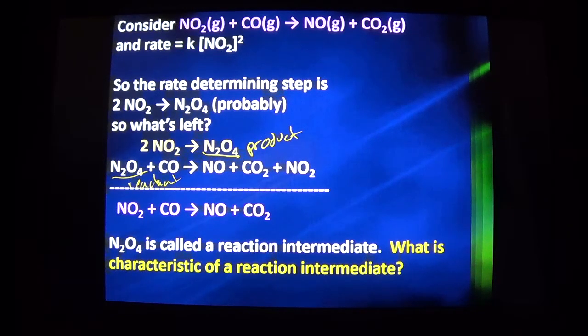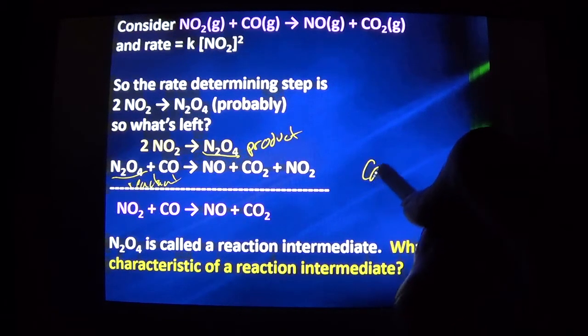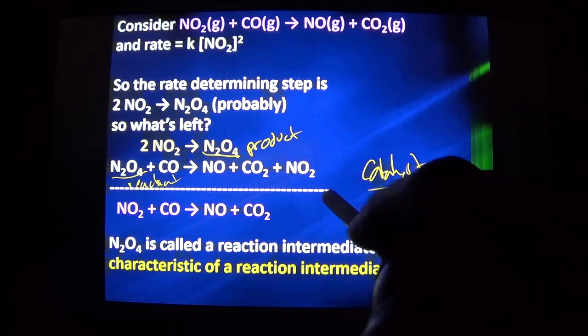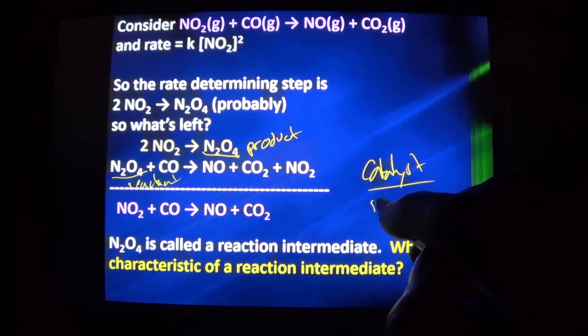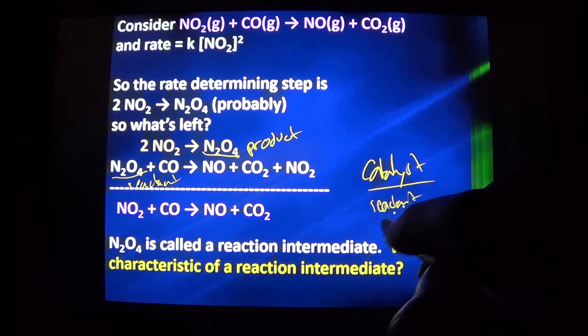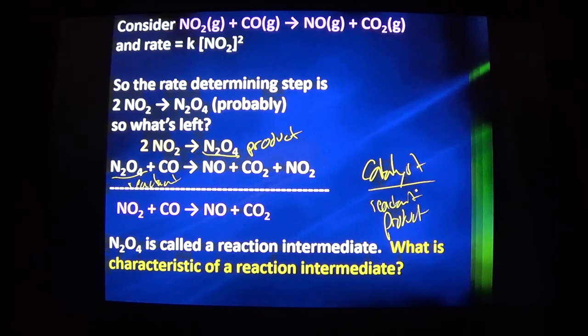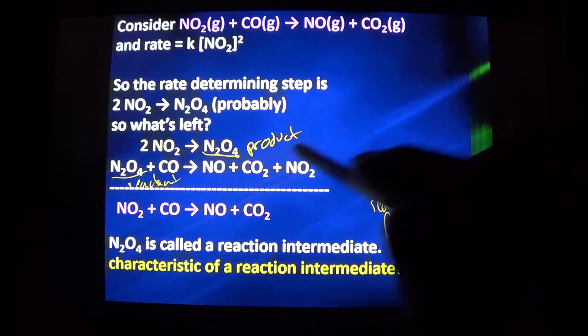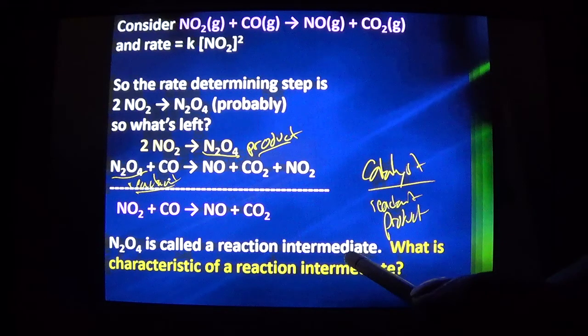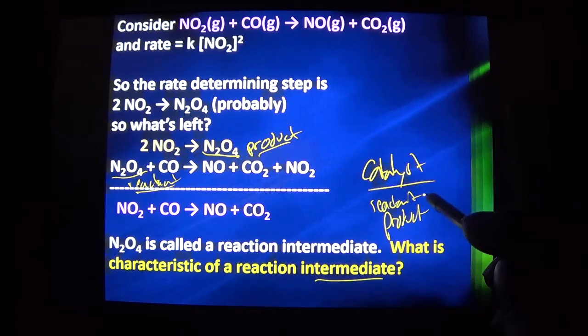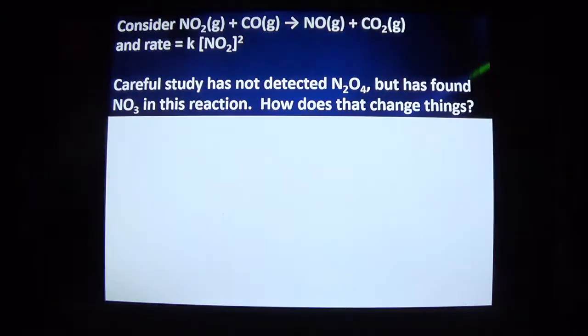What was the characteristics of a catalyst? A catalyst was the opposite. It was a reactant early and it was a product later, but it still cancelled. You have to be very careful because they are very particular about this on the AP test. Do you understand the difference between an intermediate and a catalyst? Because they both cancel in the overall equation. It's important to know whether it's product first and then reactant, then it's an intermediate, or if it's reactant first, then it's product.